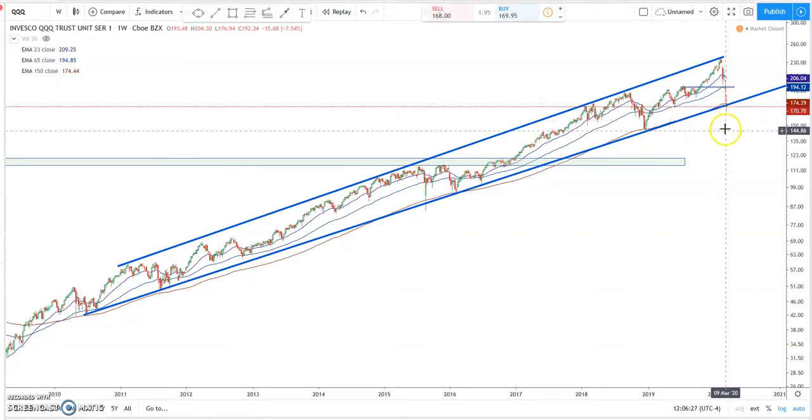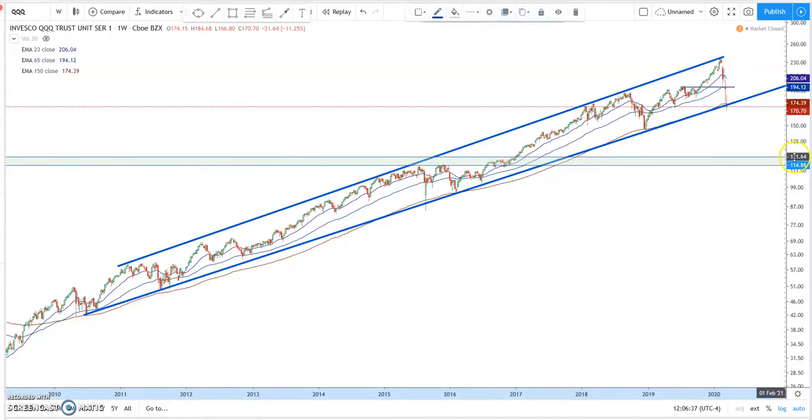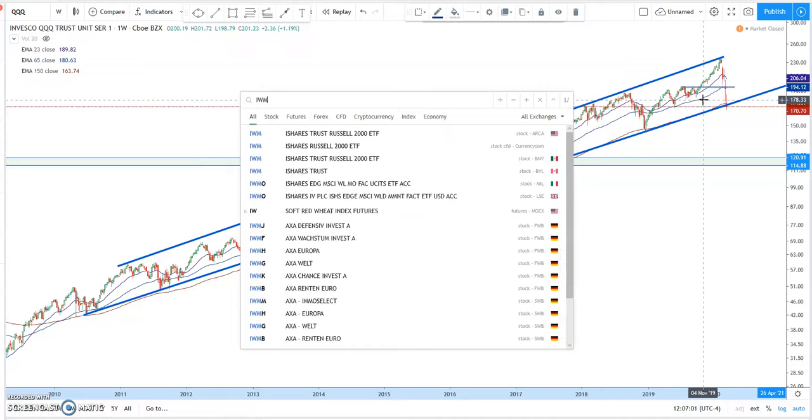We have just broken below it. So if we bounce right back and get back inside of it, great. Really no harm at that point. But if we don't, then I think that this green area is potentially our next stop. And we're looking at 50 points below. Yeah, maybe 145-ish. Maybe that may offer something. But I think the more likely scenario is 115 to 120. So we'll see. Again, if we get a nice little bounce back and get inside this trend channel, no big deal. We just move on.